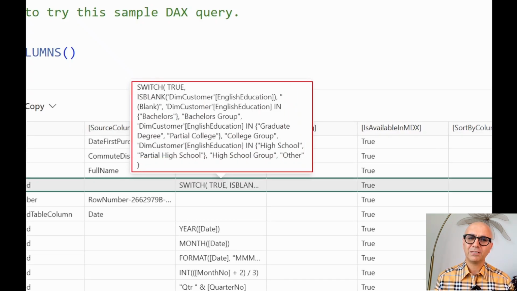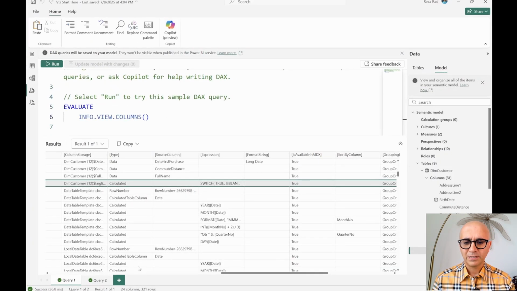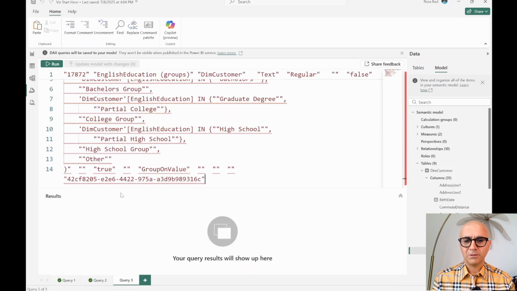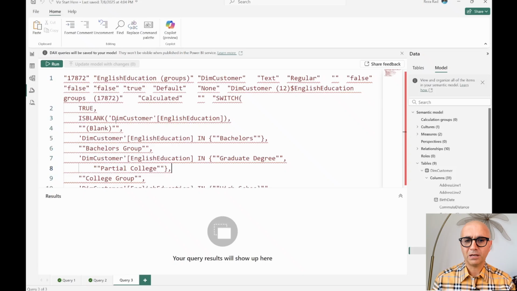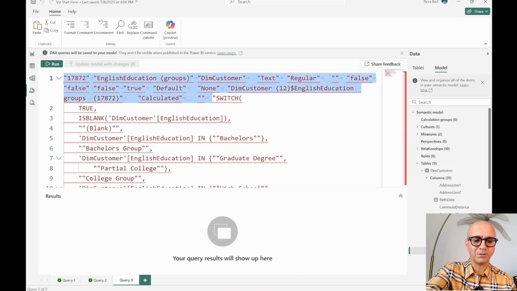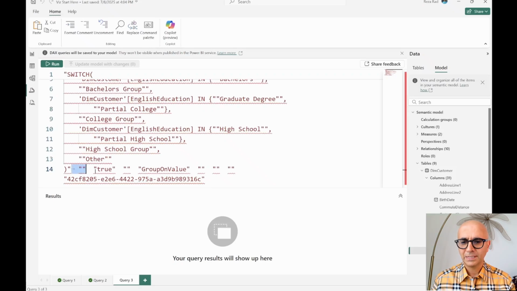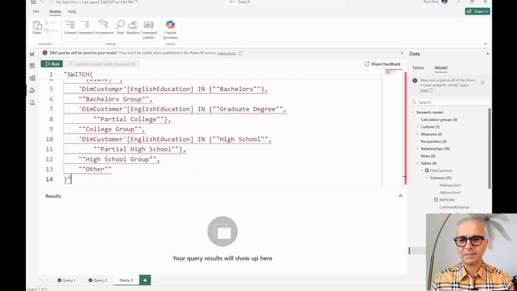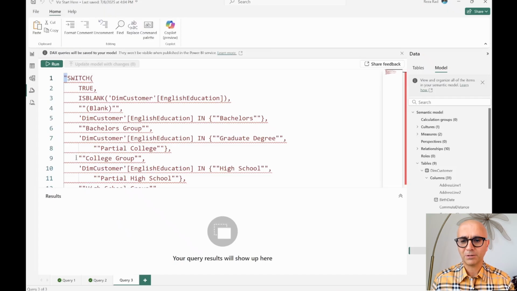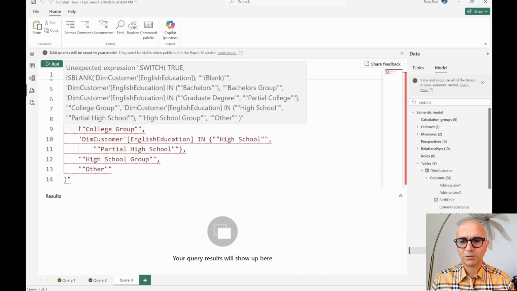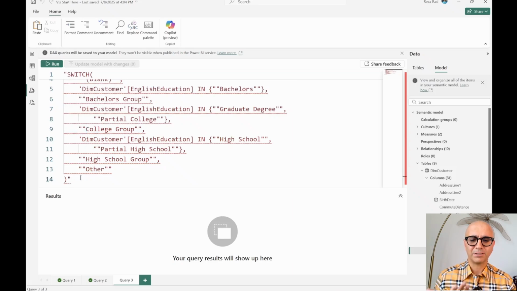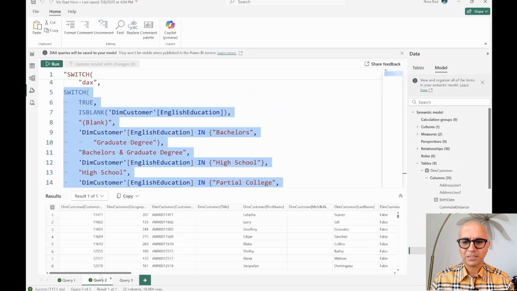So here is the good thing about it. Without really writing that formula, this helped me to write this formula. I can then copy this formula and paste it in here. The only thing is that here you'll need to remove some extras. Of course, I copied everything; I just wanted to copy that single cell itself. I didn't want to have the others, but here it is. This is that switch statement that created that, and you just need to remove extra double quotes. In places where you have two double quotes, you just need one, because it added it as part of a text value. That is why it appeared like that.